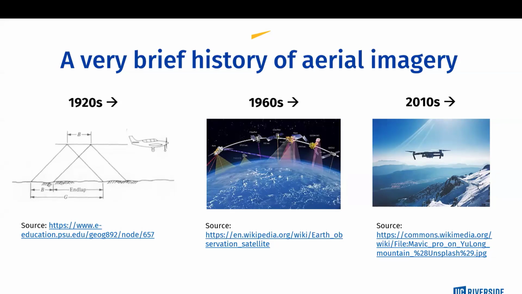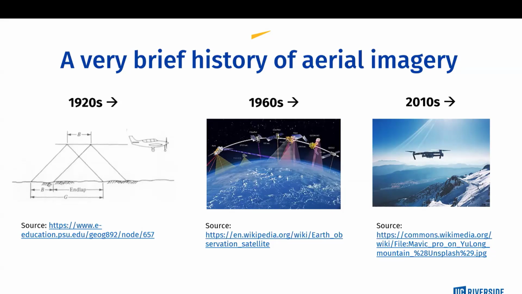And as the plane flew along, somebody would be snapping photos as they went. So that enabled continuous coverage of the ground frame by frame. The next big advancement was in the 1960s, where we had Earth observation satellites starting to be launched. Of course, this was a game changer because we're way up high, getting a much broader view in any one frame that was taken. And all kinds of advancements in imaging technology as well.